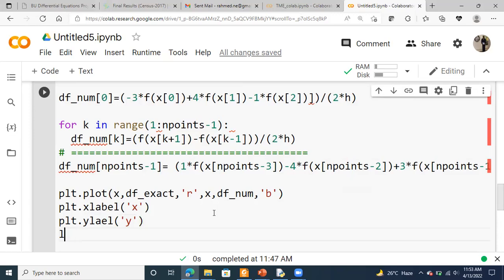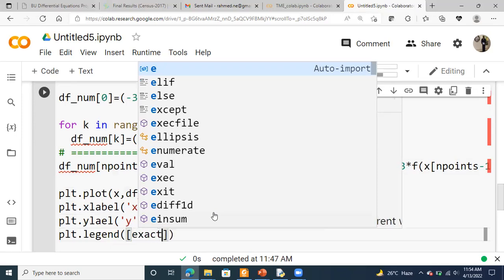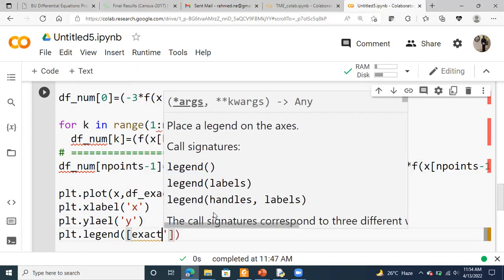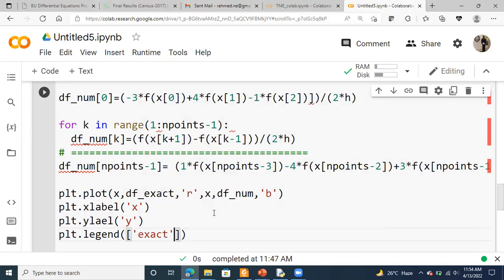As there are two curves, there should be a legend, and the first one is the exact, legend, and the other is the numerical, right?